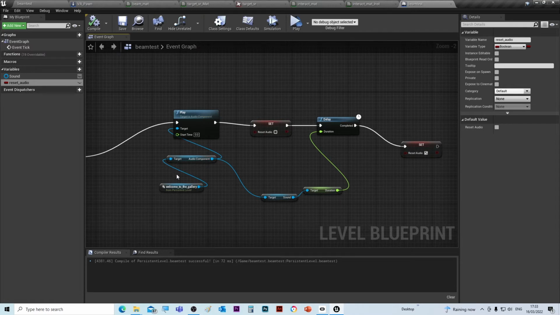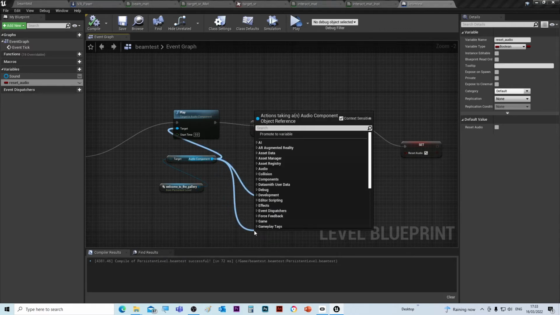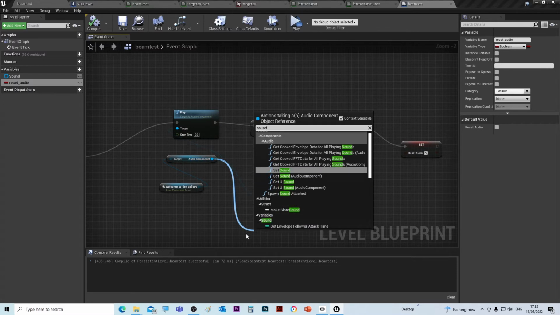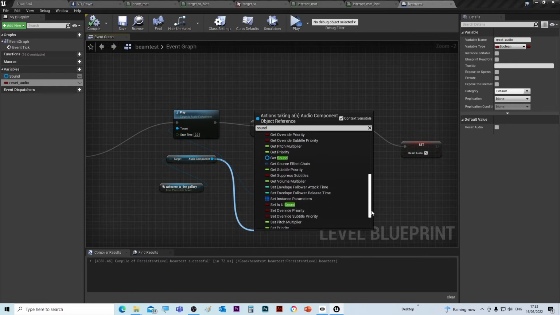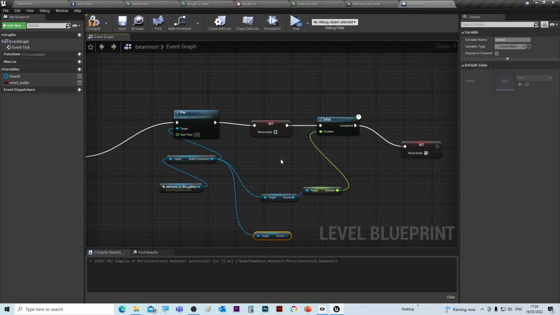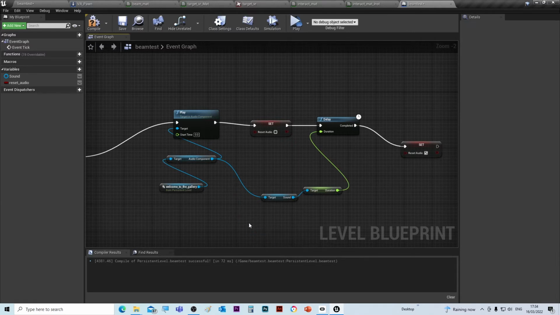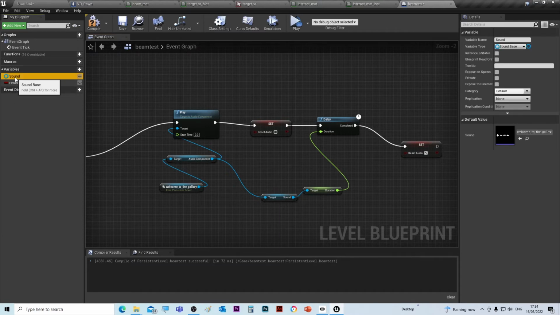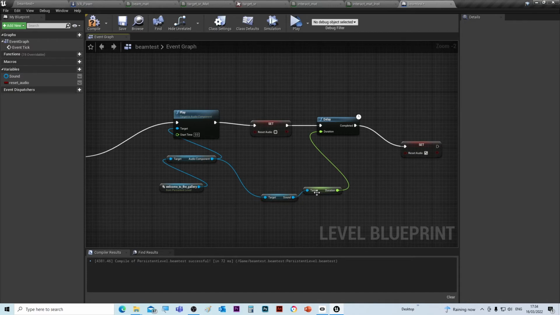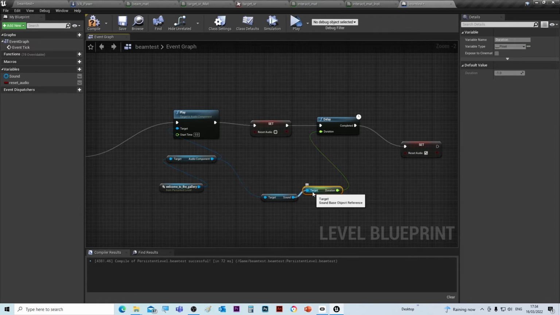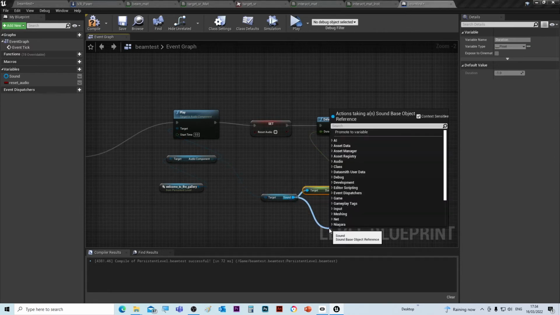So if we drag from the component and we get the audio, we get the sound, and we get the duration of that sound. If you drag out from sound, just type in duration.